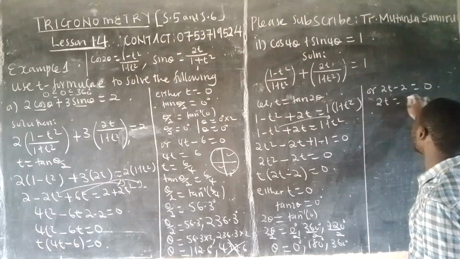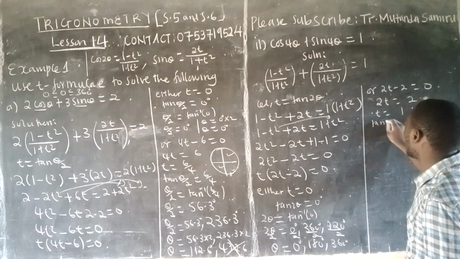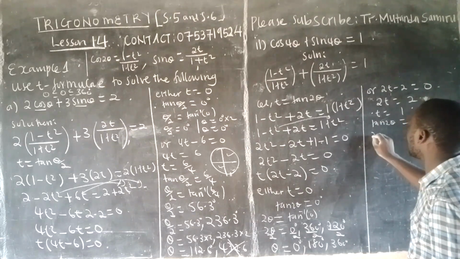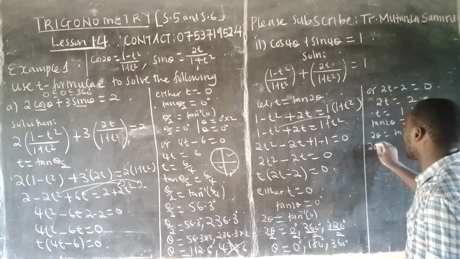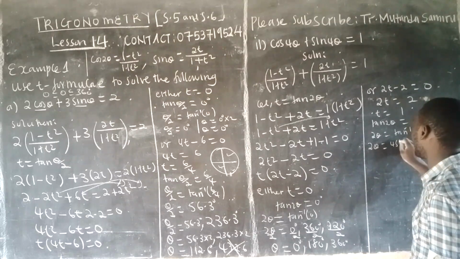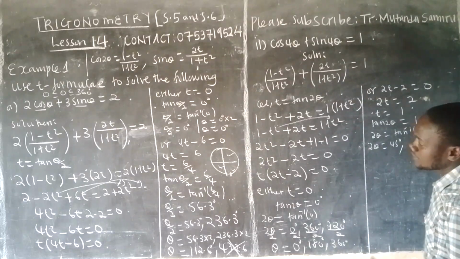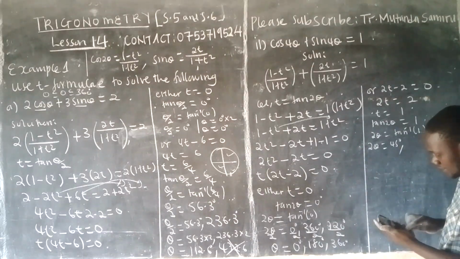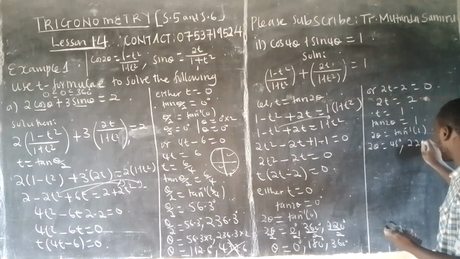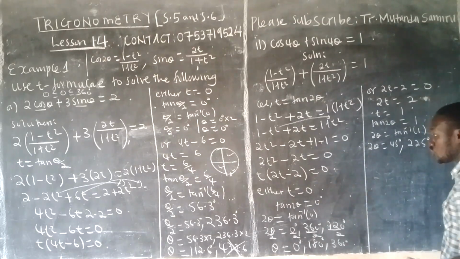So back to this side. We have now 2T is equal to 2, so T is equal to 1. Therefore tan 2 theta is equal to 1, and 2 theta is equal to tan inverse of 1. Now 2 theta will give us 45. Tan is positive in the first quadrant and the third. So the first quadrant will give us 45, then the other will be 180 plus that answer, 45. If you followed us from lesson 1, you should understand how this is coming about. But here with 2 theta, you must also accumulate.